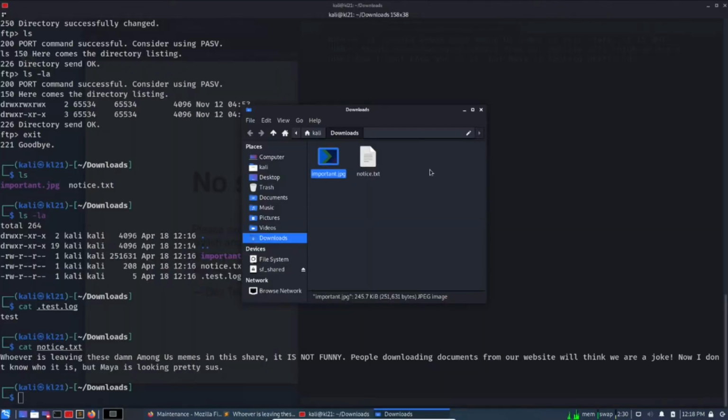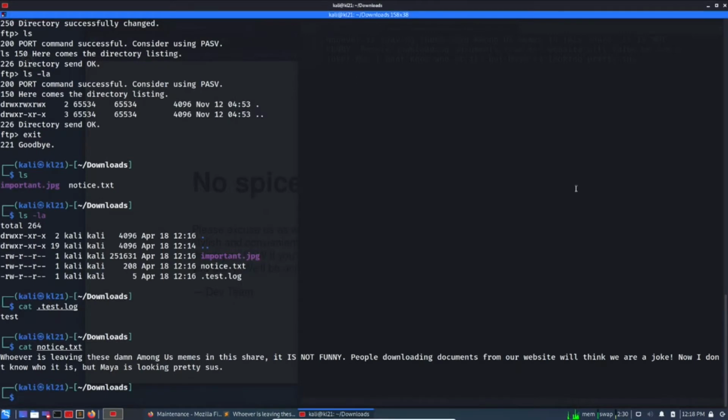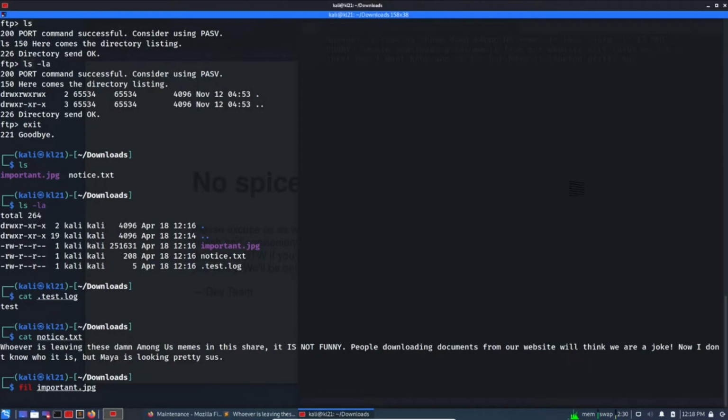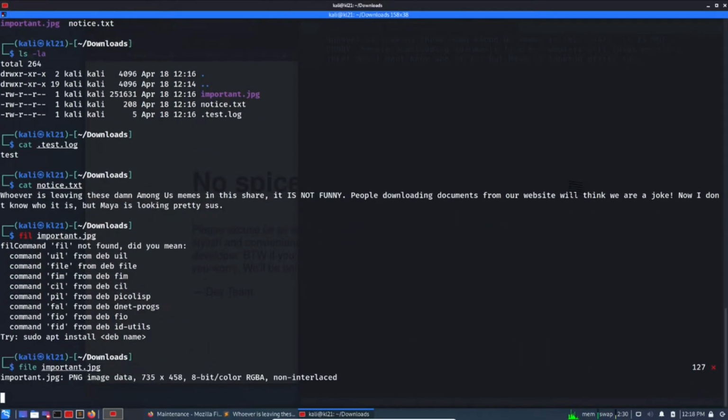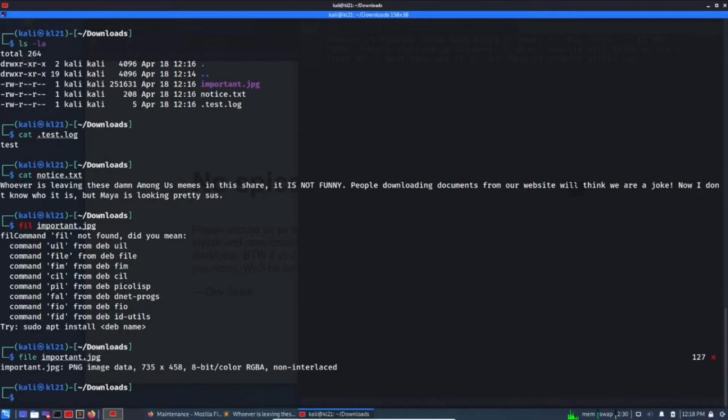So let's check if we find anything in this file. This is a standard JPEG file, nothing in here.